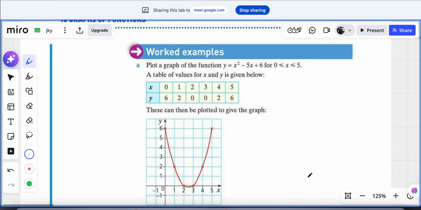Is that okay? Now, questions will be asked. Use the graph to solve the equation. After you plot the graph, you want to solve the equation s squared minus 4s plus 3 equal to 0. Now, check the original equation. Is this the same? Yes, it's s squared minus 4s plus 3. The original equation was y equal to the whole of this. Now they are telling you it is 0, meaning y is 0.